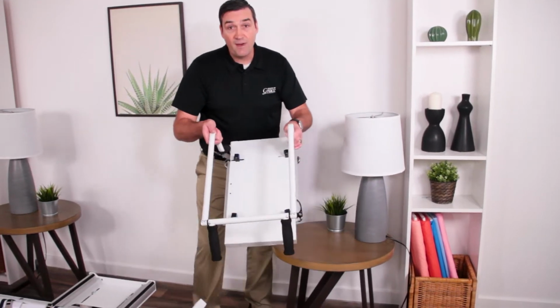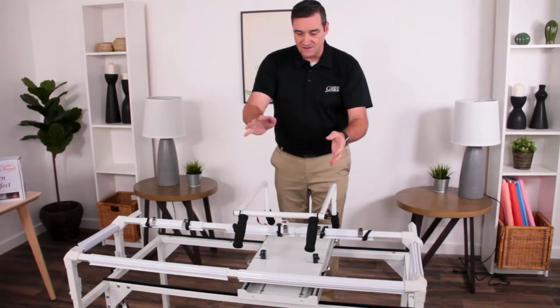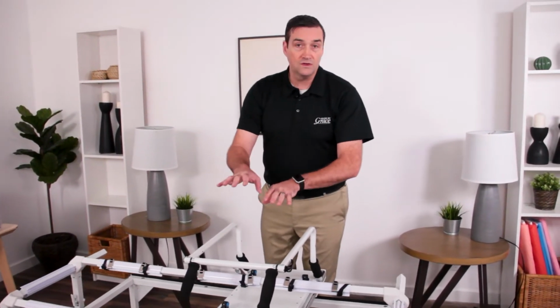I'm going to kind of sit this back down over here, and I want to talk last about the height. You'll notice that there's nothing above it. So if the machine can fit inside of this area, then it will clear on the height.